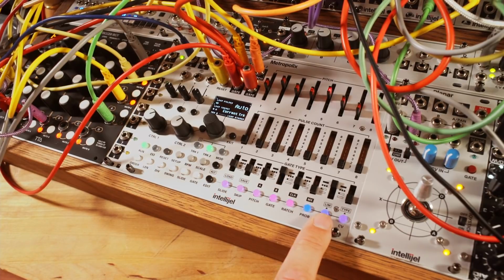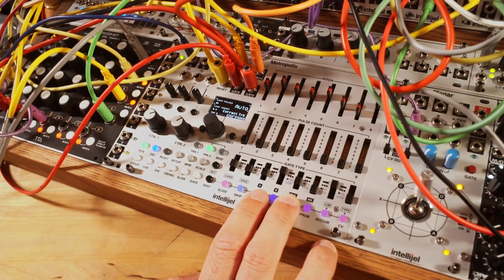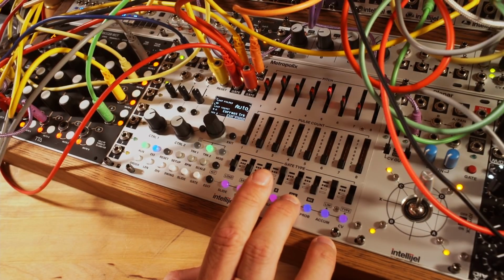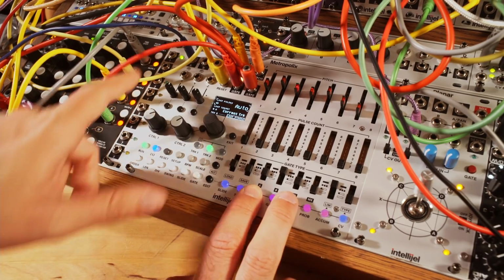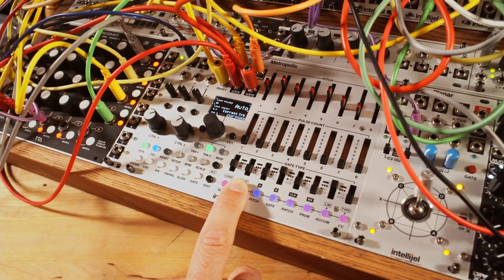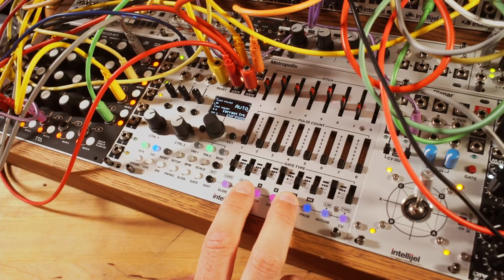There is this thing called Loopy. What Loopy is, is this kind of performance mode where you can hold down steps and perform the stages. It's a way of performing the stages of Metropolix in a way that you just cannot do on the original.